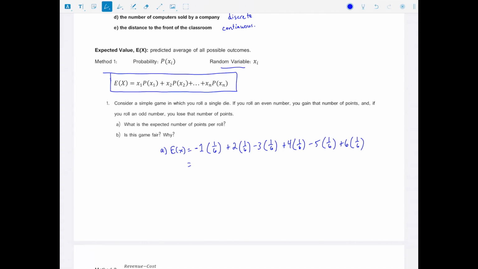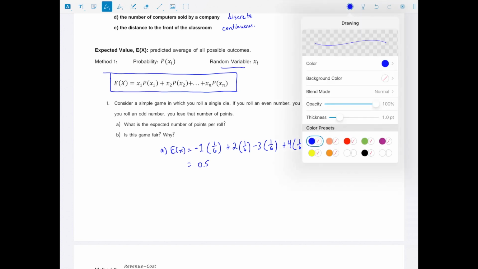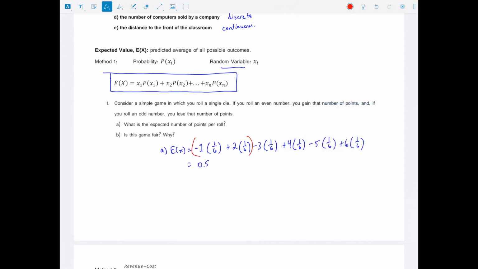In that long line there into your calculator, you'll find that the value here is 0.5, which means the expected value is positive, and actually you're expected to move forward in this game. And that makes sense because if you group these together, probability of getting a 1 and a 2 is equal. And if you get a 1, you lose a little bit of points, but if you get a 2, you gain more. And same thing for a 3 and the 4. If you get a 4, you gain more points than you lost if you had a 3. And same thing for the 5 and the 6. And so, yeah, you are expected to actually gain spots forward in this game.